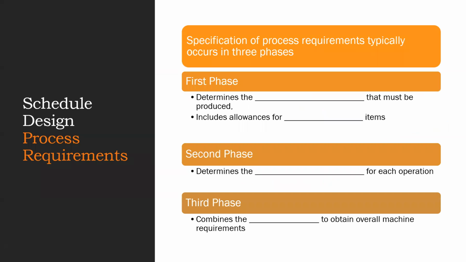Okay. So dito po sa process, sa schedule design natin, may tinitingnan tayong 3 phases. The first phase is determining the quantity of components that must be produced. Let's say your product is composed of several components, so kailangan malaman natin through bill of materials gaano kadami for each component na kailangan natin to produce yung number of finished goods na yun.